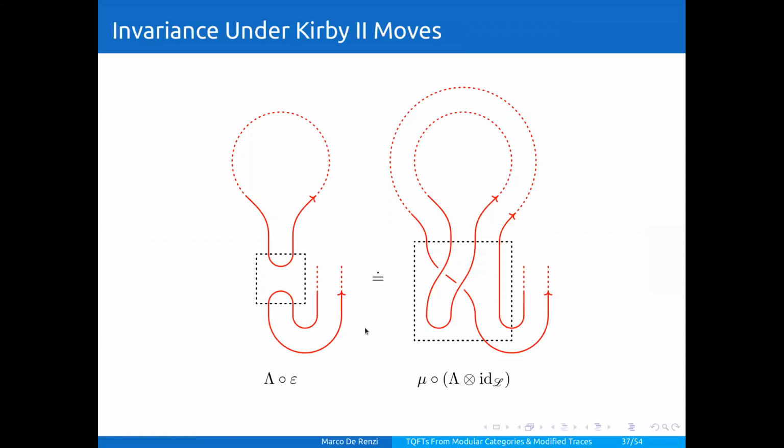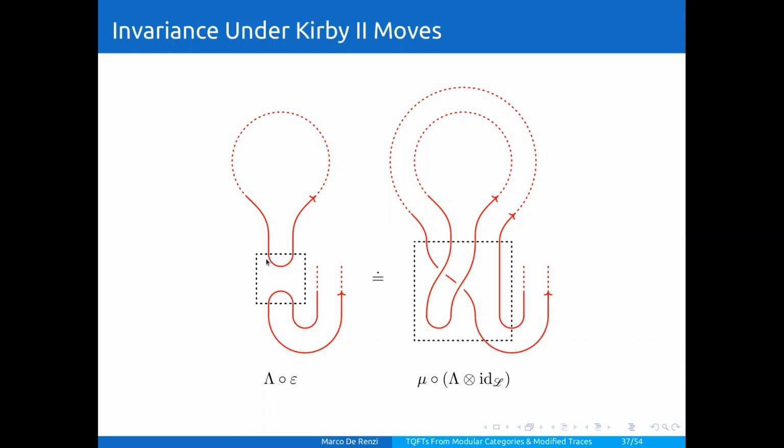In this picture, I represent a portion of two different surgery representations. The second one is obtained from the third one by sliding this red arc along this closed component. And now I claim that you should interpret this little box as containing a part of the graph that corresponds essentially to the composition of the integral with the counit. This is the diagram that was defining the counit in the Hopf algebra structure for the coend.